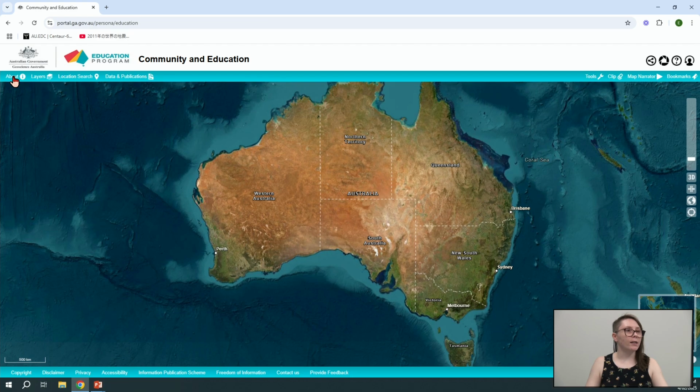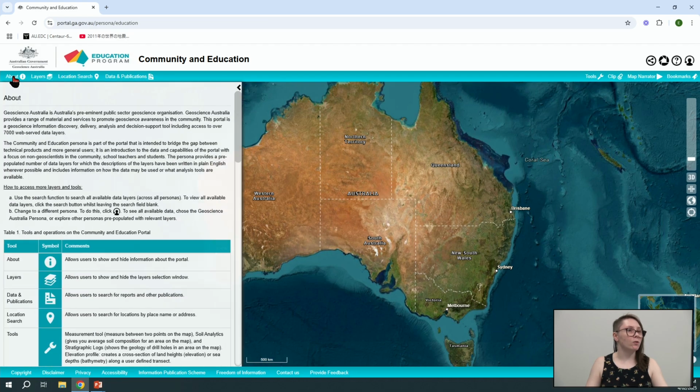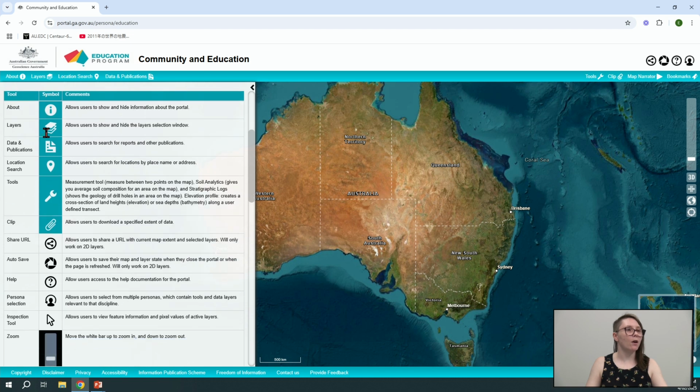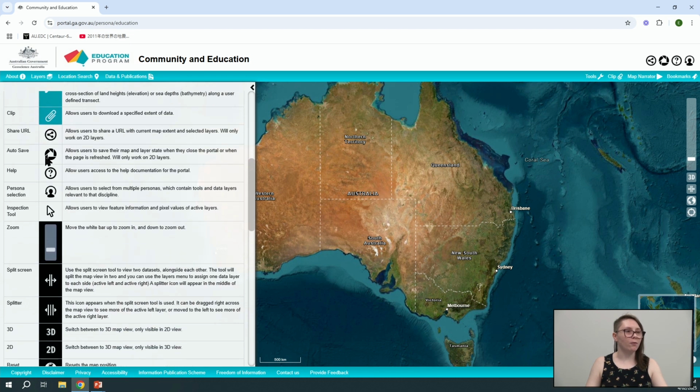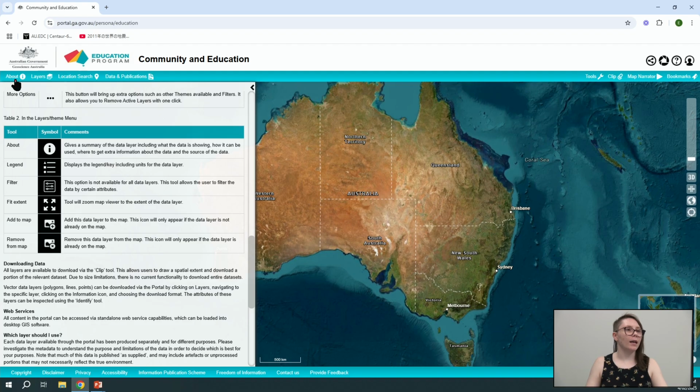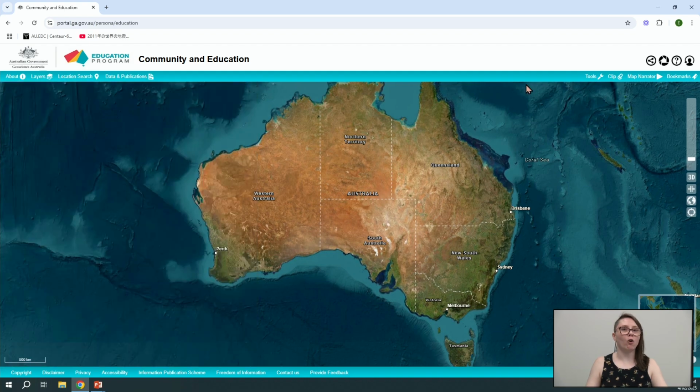You can click on the left-hand side here, the About tab, and this gives you more detail about how this portal works, what each of the little symbols mean if you forget at any point, and gives you a bit of a guide. Additionally, if you need extra help, there are a whole bunch of additional smaller tutorial videos in the little question mark help button on this top right side as well. But we're going to dive straight into it and load our first 2D map data set.